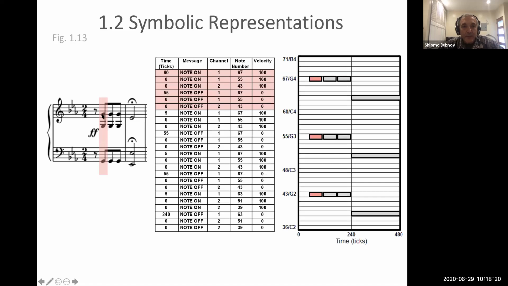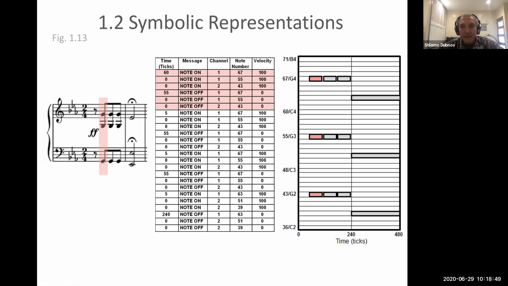This one will be 12 notes lower. So if you subtract 12 from this 67, you'll end up on this note. Again, you have to read music notation or be familiar with this to immediately know that this is also a G, just an octave lower, and this is also G, two octaves lower. But it's easy to count it here. 67 minus 12, you have 55. 55 minus 12, you get 43.